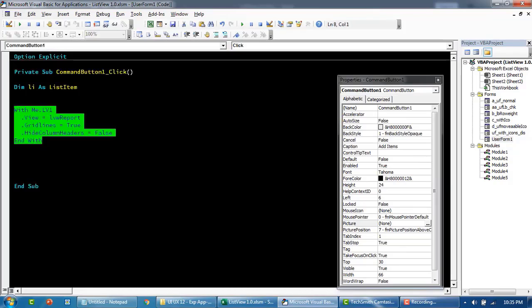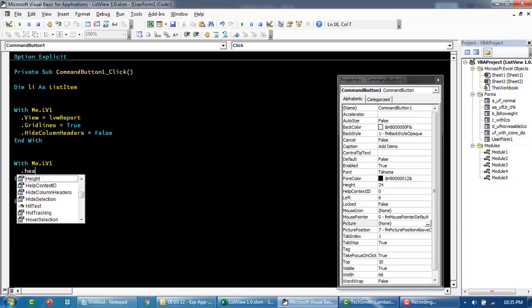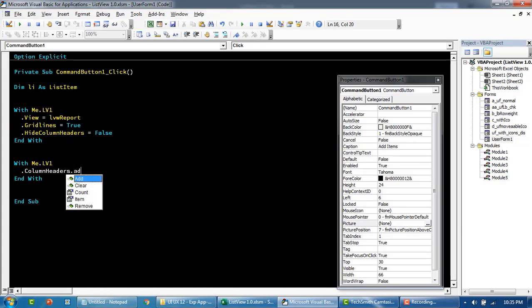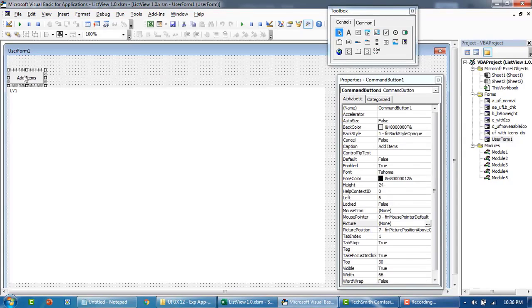So now let's add a header. I'll replicate this block. I'll tell you why in some time. So we'll say here column headers.add. Here index and key, you can leave as default so that the control will take care of that. So comma, and then within the text you can say something like first name, and here you specify the width, something like 79, and then replicate the block. This can be the last name, and then the same width. So load it again. So here first name, last name, that is a column, okay?